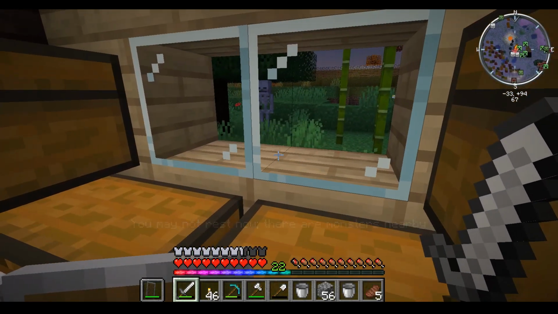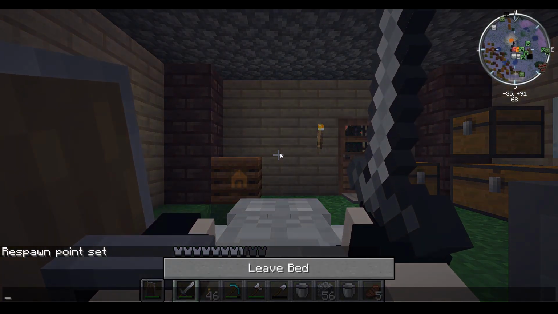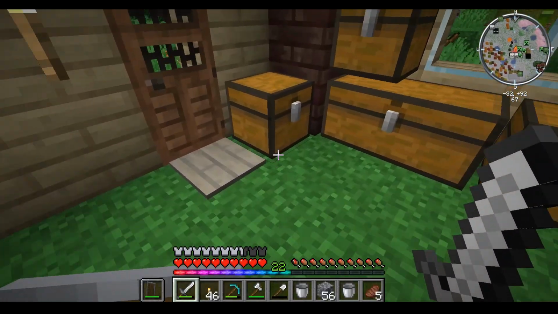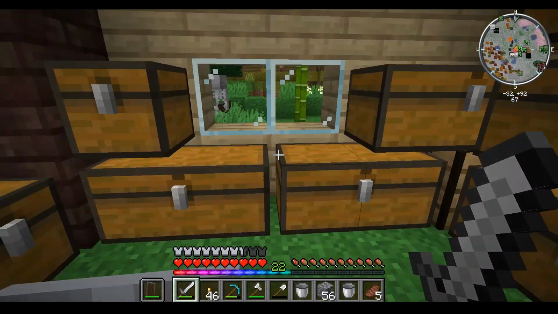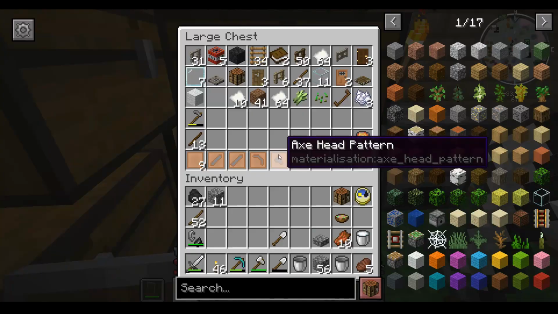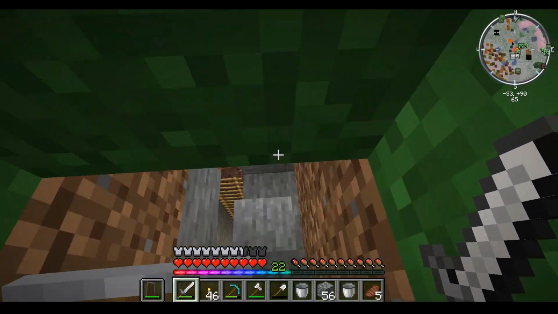Yeah, mobs nearby. That worked. So now we have our mob spawner. I'm not going to go out just yet. I think I'm going to do a little bit of stuff here.